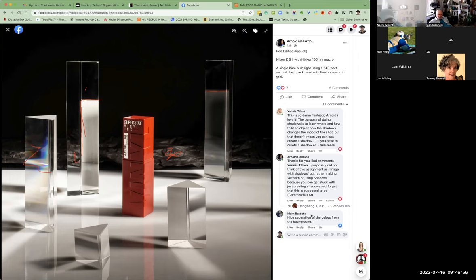These are very, it's a fun shot, Arnold. The shadows add a lot of dimension to it. We really feel that side lighting. Right. Yeah, the shadows are actually being mitigated by the specular light coming out of the prisms. So it's not a pure shadow. That's why they're being cut like that, because of the specular light that's coming out of the prisms.